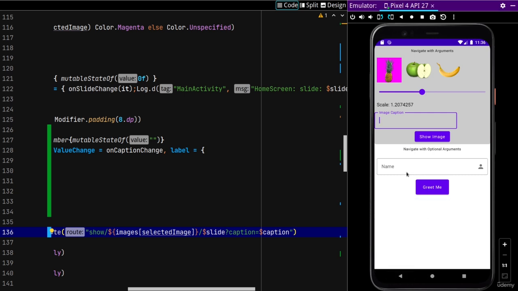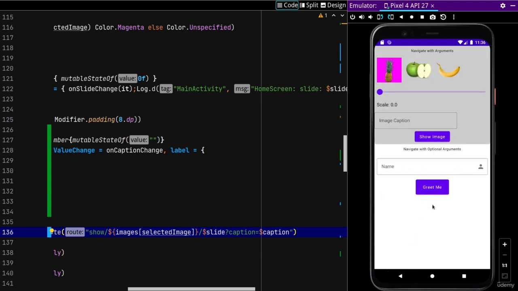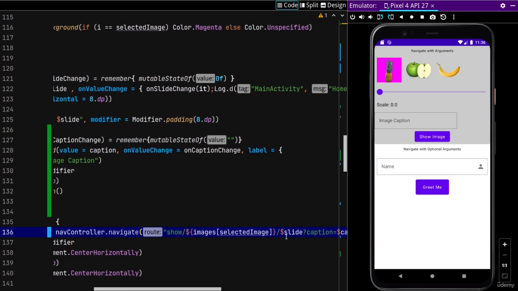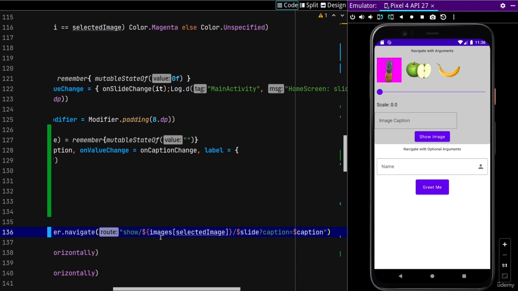For the second part, we only had an optional argument. When we didn't specify it, again, it used the default value of John Doe. And you saw a mixture of these two types of parameter passing: the required parameters and the optional argument. So you saw that we can have in a route both required arguments and optional arguments.